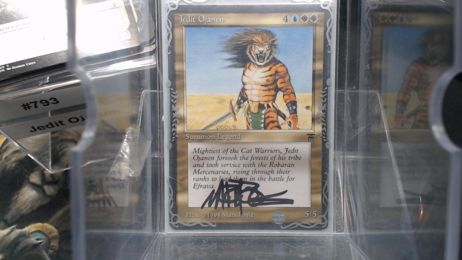Today, in deck number 793, we're going to talk about Jedit Ojanen. This is another, wow, this is 2 in a row from Original Legends. A 7-mana 5/5. Believe it's a cat warrior. It's cat something. It is the vanilla-ist of vanilla.